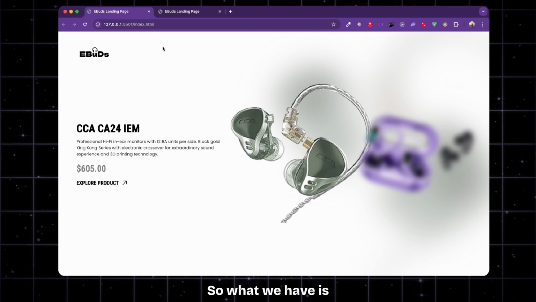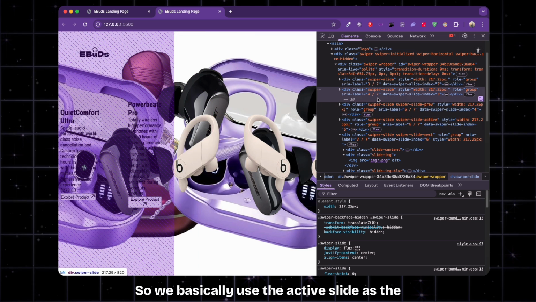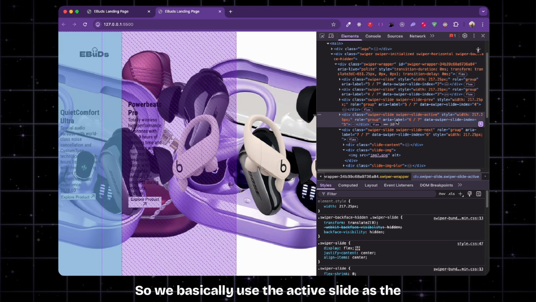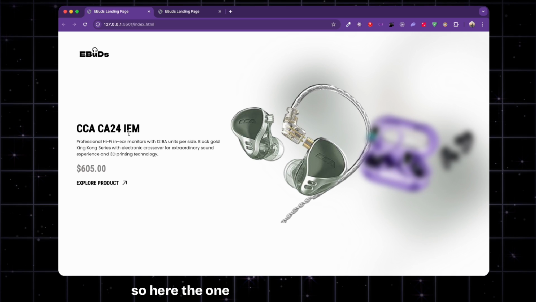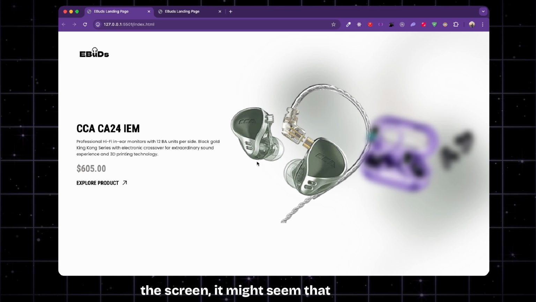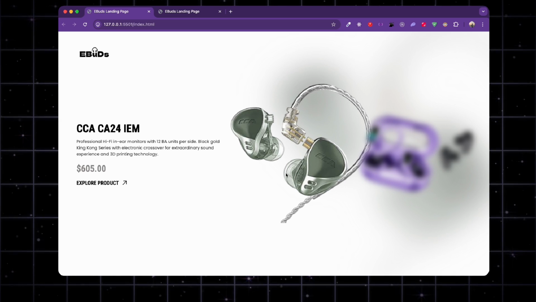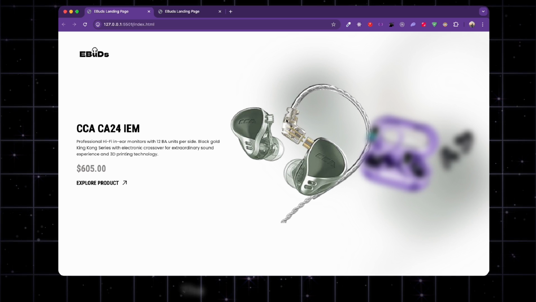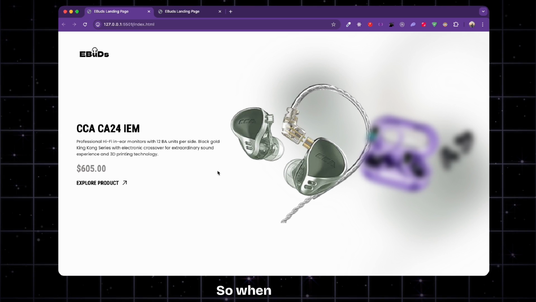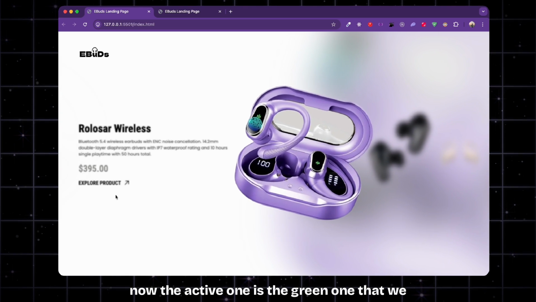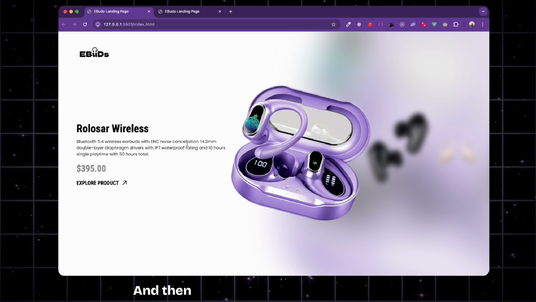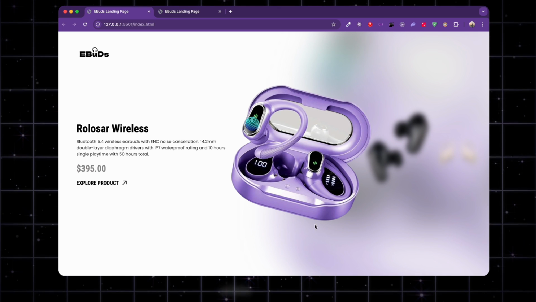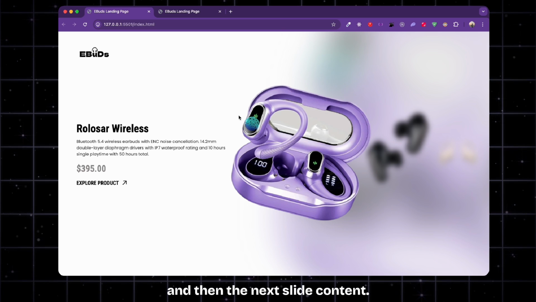So we basically use the active slide as the previous slide. By that, I mean the one you're seeing now on the screen might seem like the active one, but it is actually the next one. The active one gets hidden. So when I scroll, the active one is the green one that we had before. It's just hidden so we can't see it. Instead, we have the next slide show up, and then the next slide content.